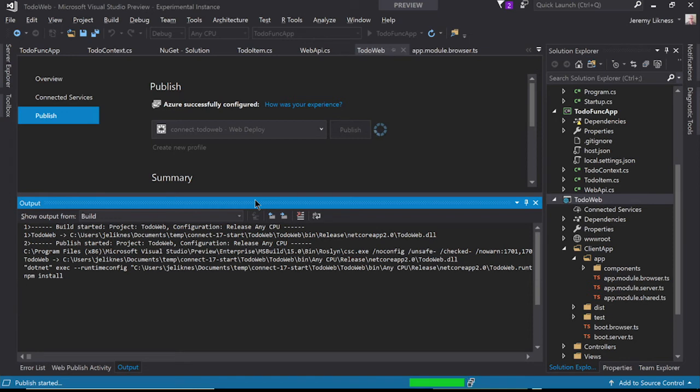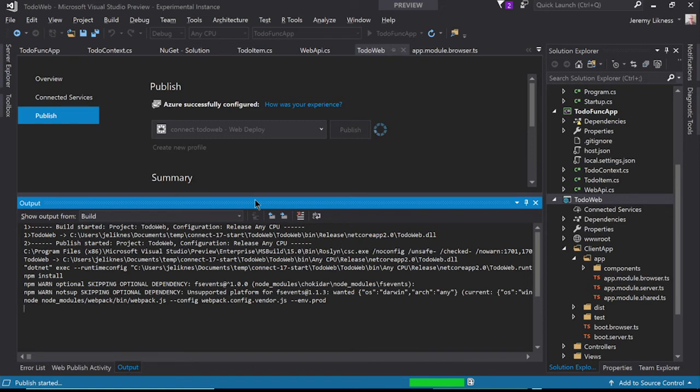So while it's doing that, I want to answer a question. This is, are there any limitations that you should be aware of in a serverless function HTTP request action versus a normal web API request? So to be clear, this is really what we call a trigger versus a web API. So web API has some very rich functionality around routing and allowing different verbs and different types of requests. There's similar functionality in the function trigger, but you specify it a different way. You have an attribute that gives the function name, tells you the type of that function.